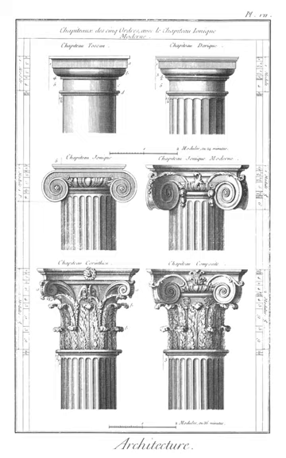With the Tuscan order, a simplified version of the Doric order, also found in ancient Roman architecture but not included by Vitruvius in his three orders, the composite was added by Renaissance writers to make five classical orders. Sebastiano Serlio published his book I Sette Libri d'Architettura in 1537, in which he was the second to mention the composite order as its own order and not just as an evolution of the Corinthian order, as previously suggested by Leon Battista Alberti.